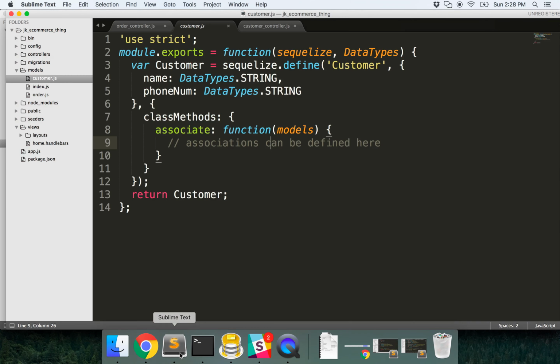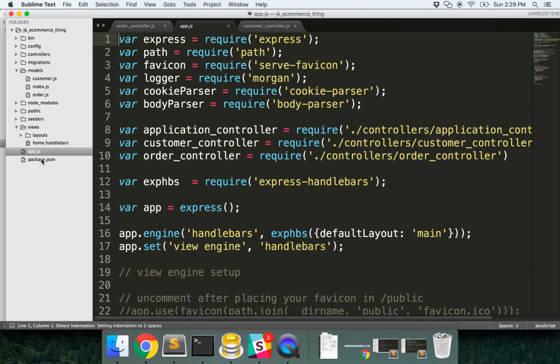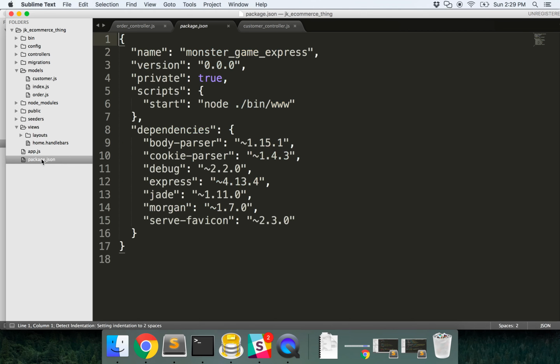So essentially, what I did was I generated an entire Express application from scratch. I first created a folder. From there, I have this app.js file that you generally have. I next did an npm init, and that generated this package.json file.